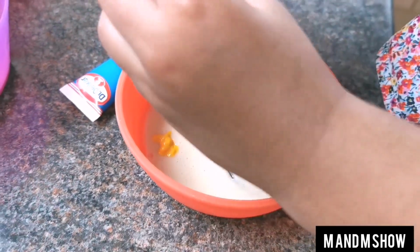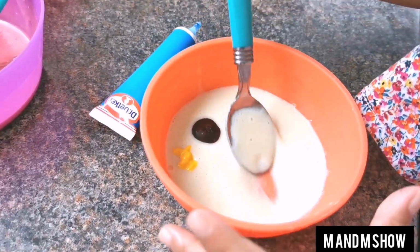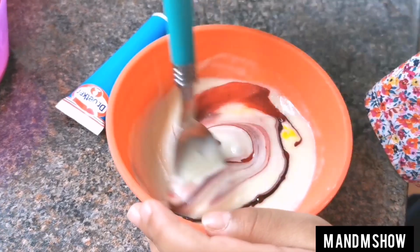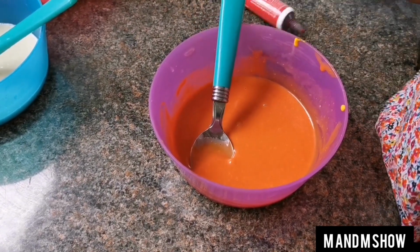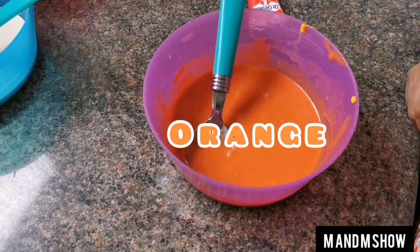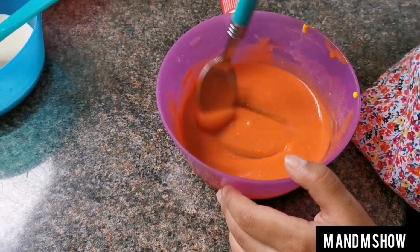Time for red. Oh no. Oh guys. Thanks a lot. Let's just mix it, guys. Guys, it's turning orange. That's why I added a lot of yellow. So that's why it's turning orange.